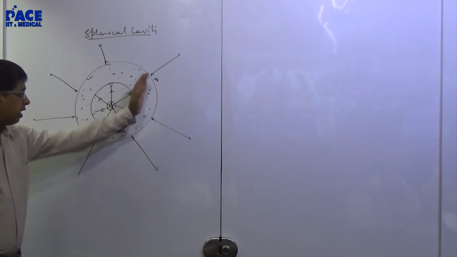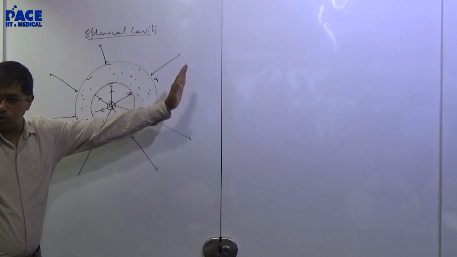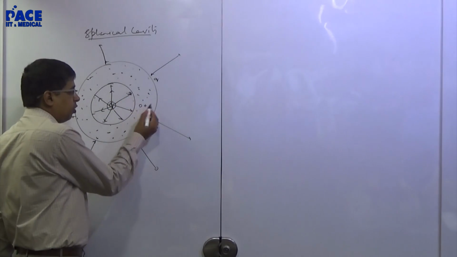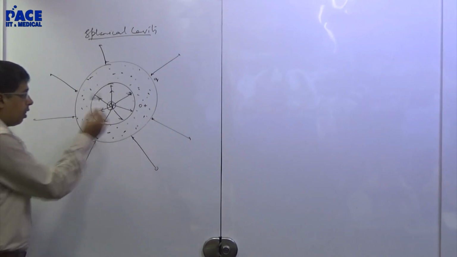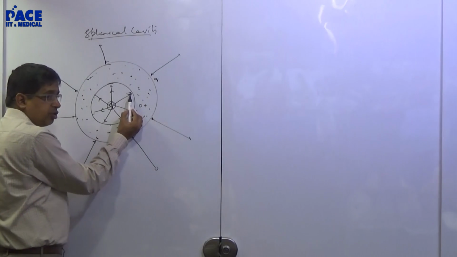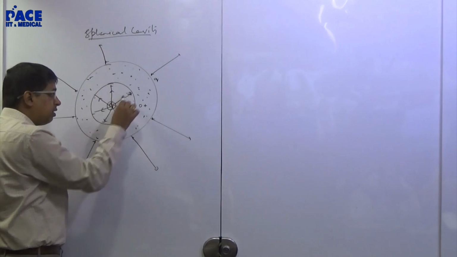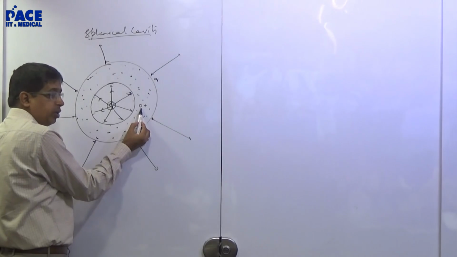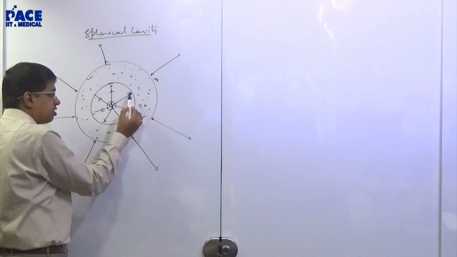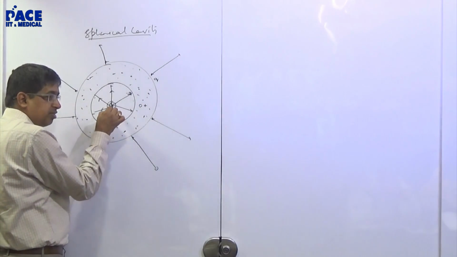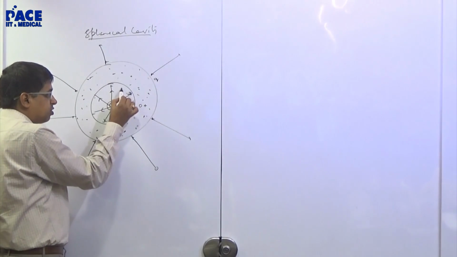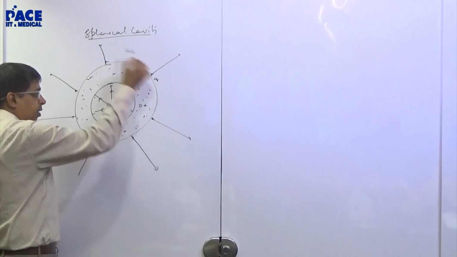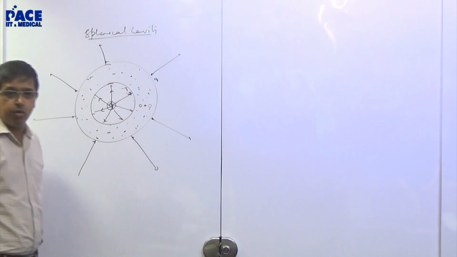From a neutral metal, minus Q is pulled in and plus Q is pushed out. So Q and minus Q will give me 0 field inside the metal. Minus Q comes in and will be distributed in such a way that Q and minus Q give me 0 inside the metal. For any external point, the whole of the charge appears to be at the center. So this minus Q and Q together will give me 0. This plus Q will be uniformly distributed, only then it can give me 0 inside the metal.